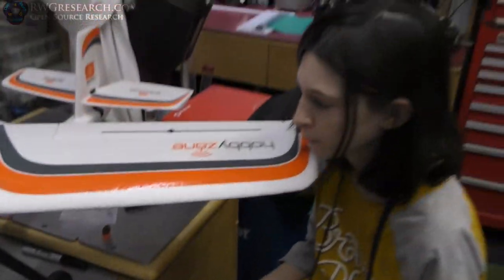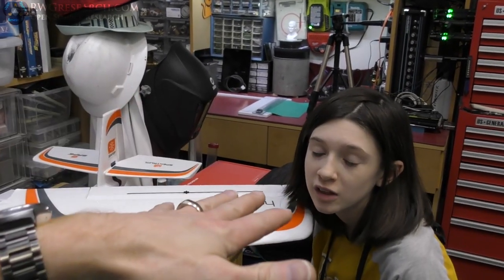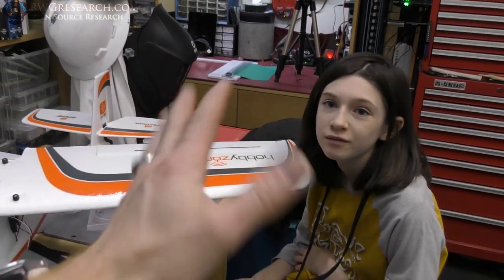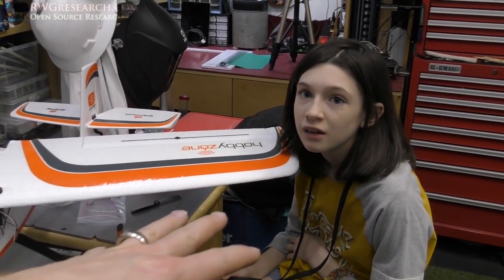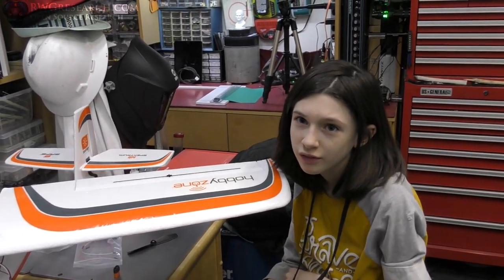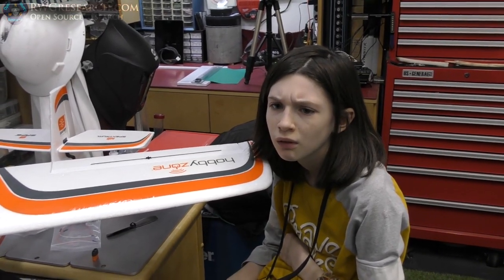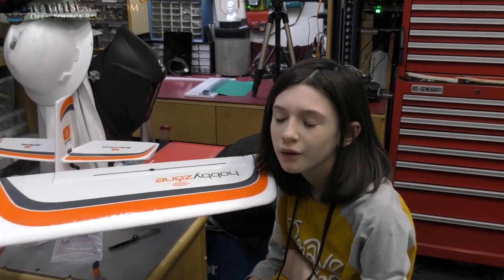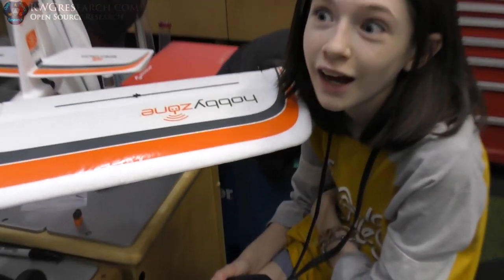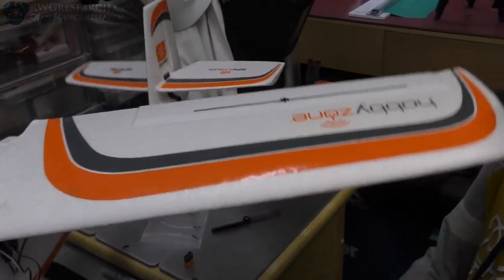On beginner, it doesn't let you bank too far, or go up or down, which is really nice. And then on medium, it gives you a little more flexibility, but it's like stabilization. You can fly it, but it's kind of hard to crash it. No, that's beginner mode. Then what's the middle? Like stabilization. And then advanced is like, you're on your own, buddy.